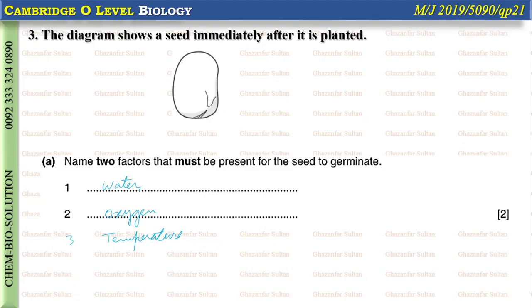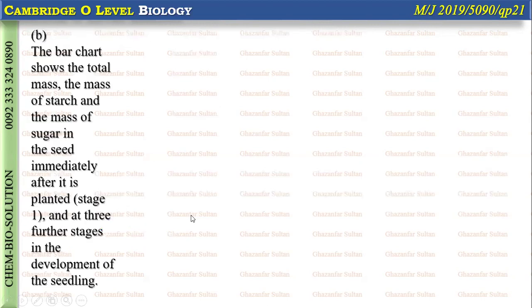But in the dormant form, when the seed has no water or very little water, their active sites are not available. So the shape of the active site changes due to the presence of water. Oxygen is required for energy, because respiration is required for the growth of the plumule and the radicle. Temperature, we know optimum temperature is required for all the proteins and for the metabolic reactions.